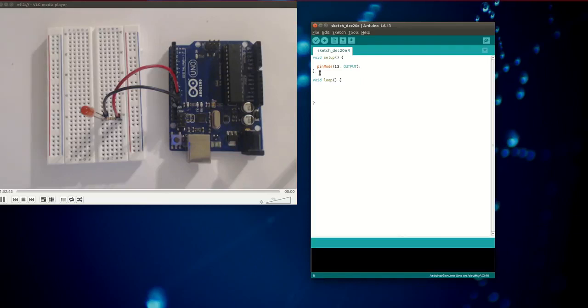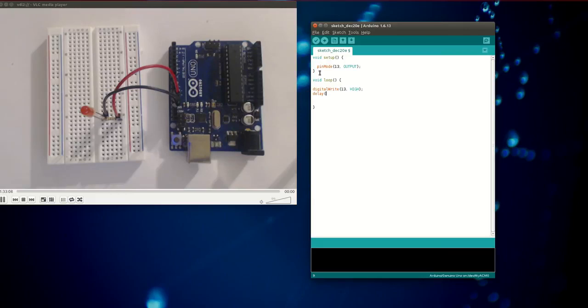For turning the LED on, we have to write digitalWrite pin number 13 HIGH, and we want to wait for 1 second, for which I have to use the delay keyword.